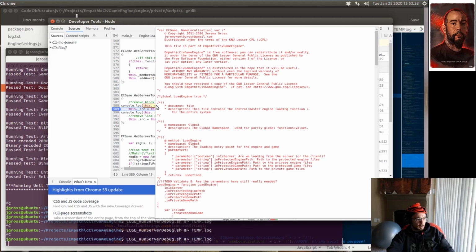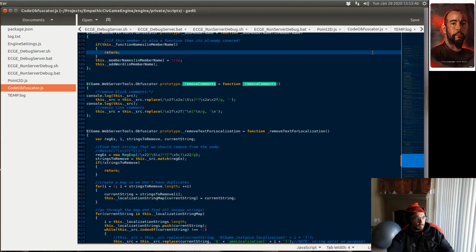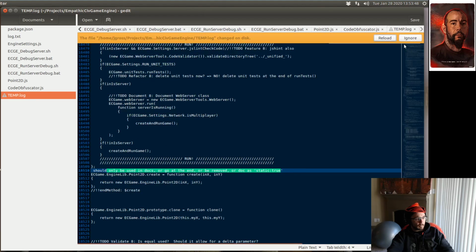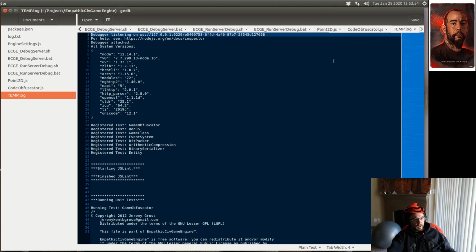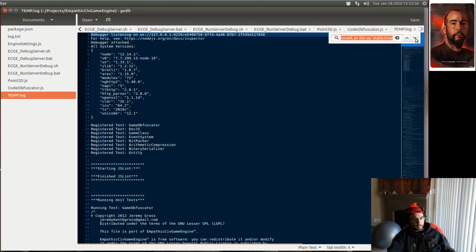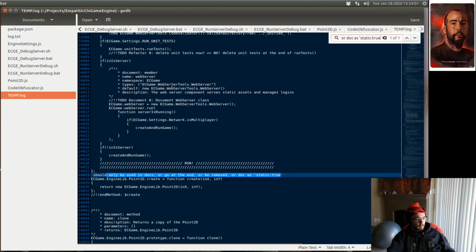That's interesting. Okay, so we should have printed out the code now. Oops. It's probably getting super slow because it's a huge amount of text. Yes, so.